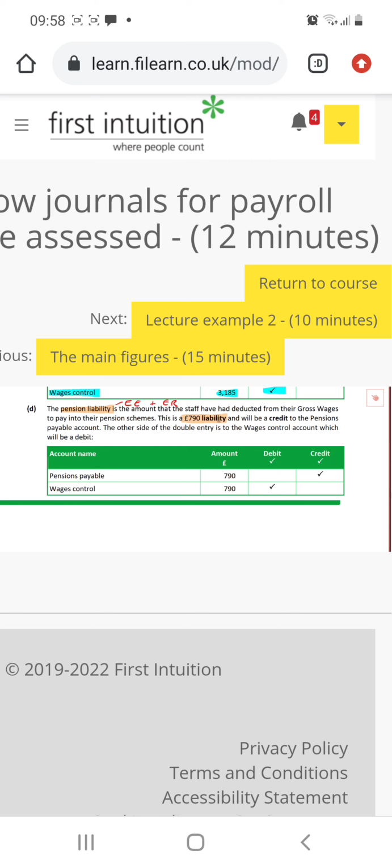You may find in a real assessment that there is an additional amount for the employer, in which case just add it on. But the whole point is that money belongs to the pension company, and we need to hand it over. So as far as we're concerned, there is a liability there of 790 quid, which I now need to hand over to this pension firm. So insert the pension payable of 790. What do I need to do? Well, the other side of the entry just goes to wages control, which leaves me a £790 debit in wages control now.